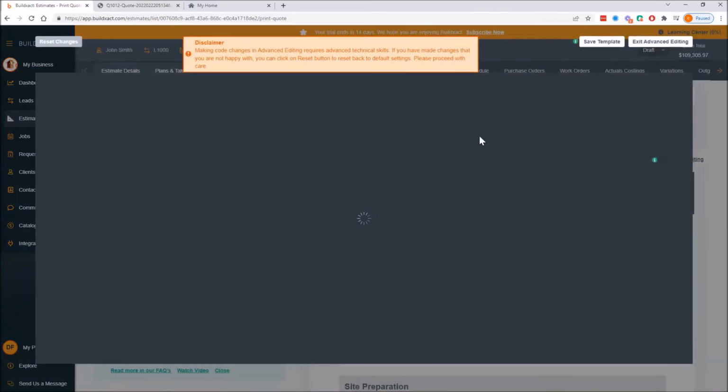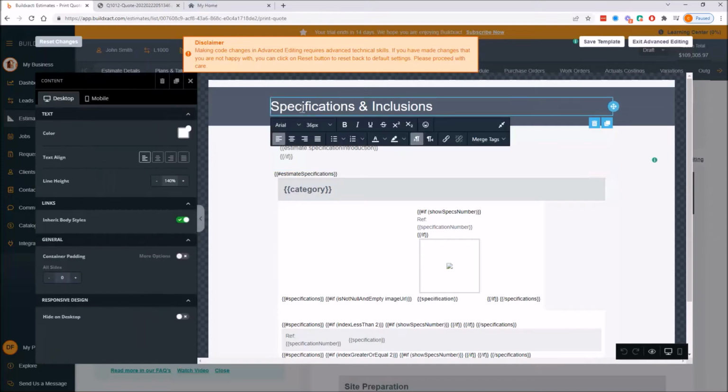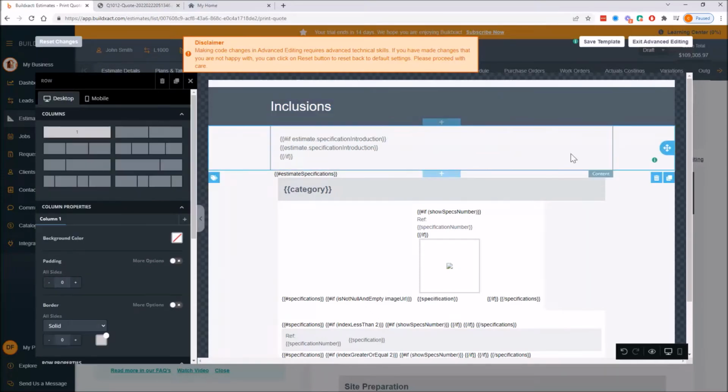However, there are a few little easy things in here like changing titles. That's a real easy one that a lot of people do come in here for. So there are legitimate uses for advanced editing. There's plenty of videos and there's even a webinar on advanced editing as an option. So I'm not going to delve too much into it. But the main thing is if you break it, there are ways to fix it.